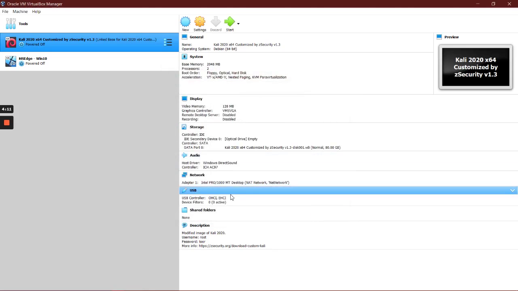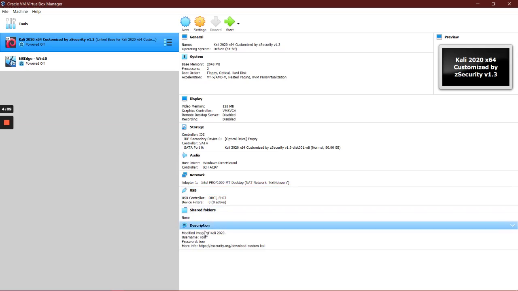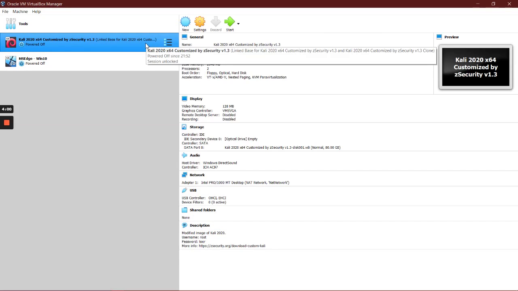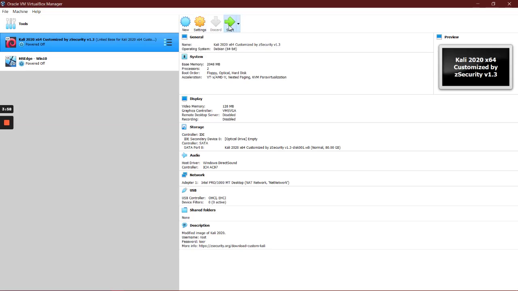I already mentioned, guys, this is a customized Kali Linux, so your username and password are already created. Your username will be root and password will be tour. To start your virtual machine, click on your virtual machine, then click on start.